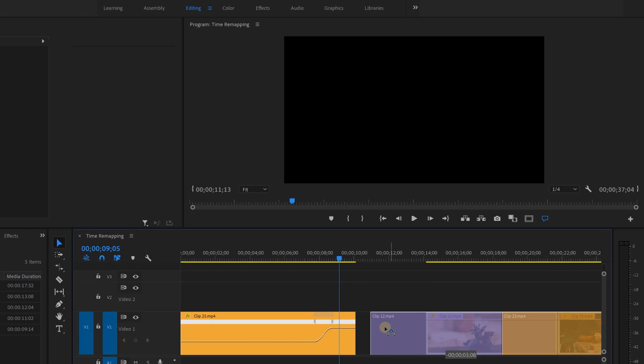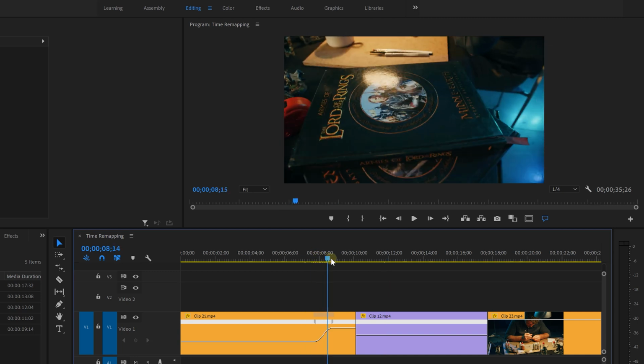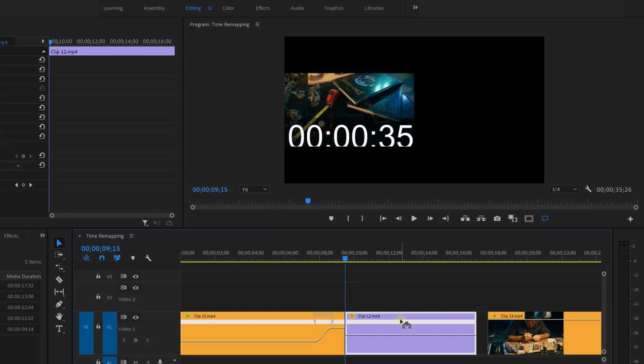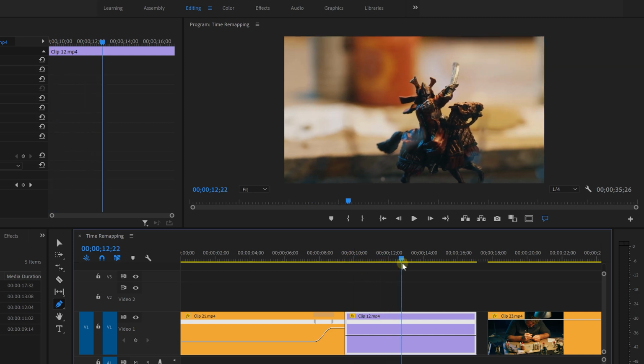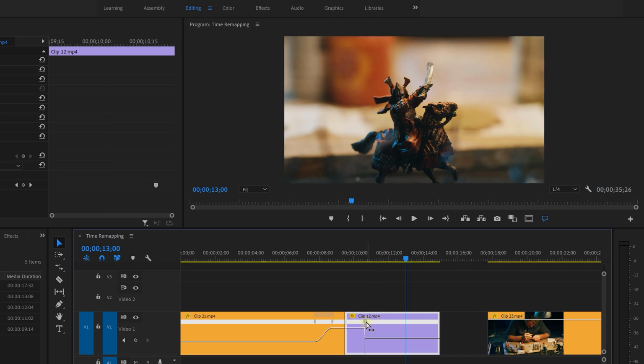Let's bring that next clip in here. We can actually use that time remapping feature as a nice transition. So as we speed up in this part of the first clip, we now go to a sped up part of clip number 12. Let me make this a little bit shorter like that. I'm going to create a new keyframe somewhere right here in the middle and move the left part up. Speed that up, like so.